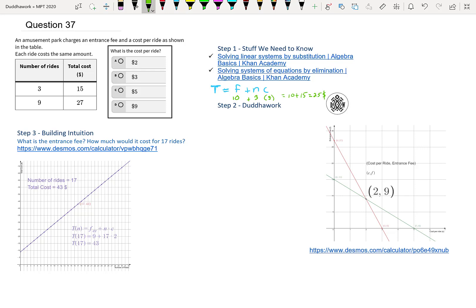Now you could do trial and error to find this fee and the cost per ride based on this table. But I don't recommend that. There's two systems or two methods to easily find this. But it's realizing that we're working with linear equations. So with that said, you can watch these videos here. And it's how to solve linear systems of equations. And in particular, it's grade 10 in Ontario. And it's substitution and elimination. You can pause the video here and give it a shot. Watch these videos if you want. That's probably the best way to go about it. You can even click the Desmos links in the description below. And that way you'll get a feel and you won't just watch a video. But I'll assume that you've paused the video and attempted this.